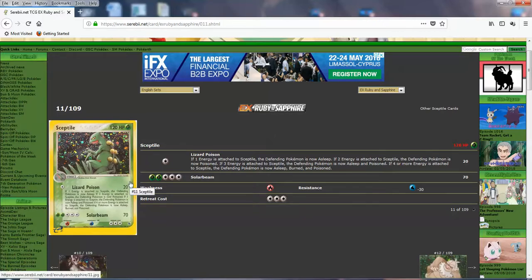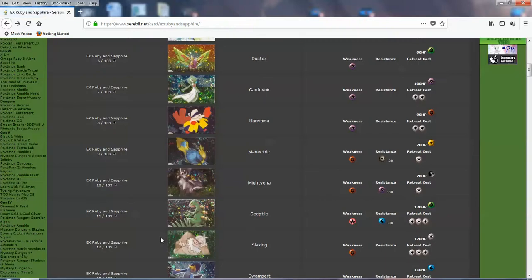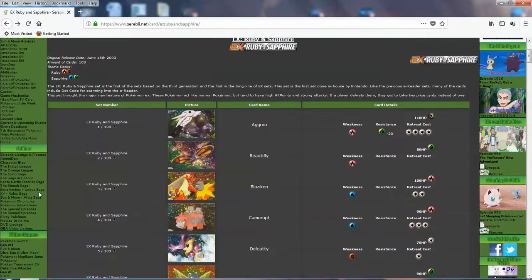If you got it going, 70 wasn't that bad with no cost, but it's too big, so I don't think it's that great of an attack. There were better stuff for sure. Very good holographic art, however. Okay, so let's look at the other holo Pokemon.